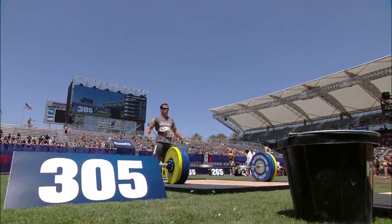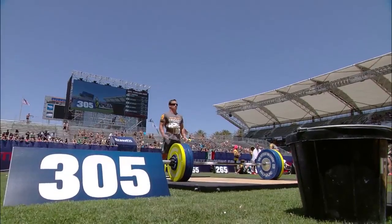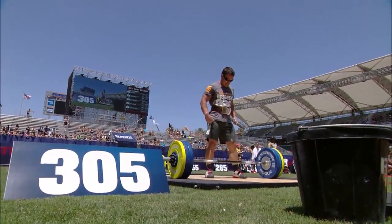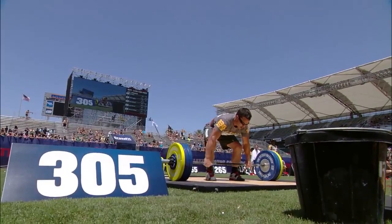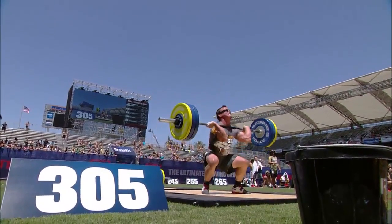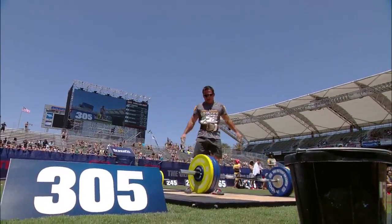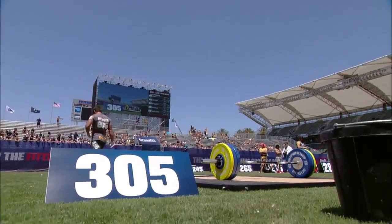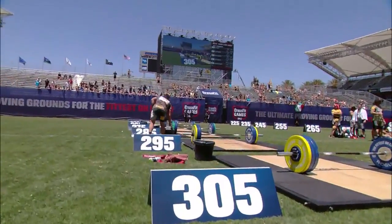Josh Bridges at 305. He's already cleaned it. Now he needs to complete it with a clean and then the subsequent jerk to stay alive. Bridges coming in 5th place. The men he's chasing are on the heavier ladder. Bridges just can't quite stand that up. So Bridges looking like he's going to leave the ladder with a final score of 305.1.